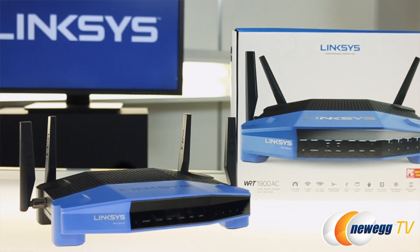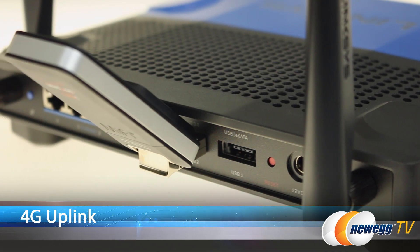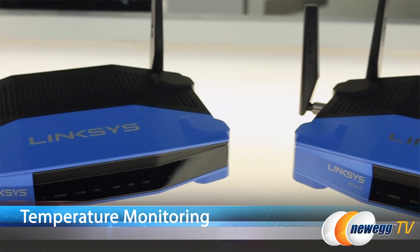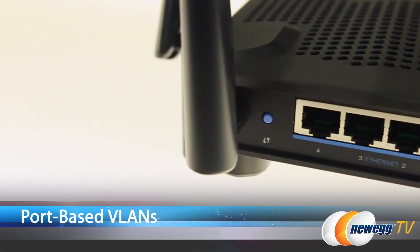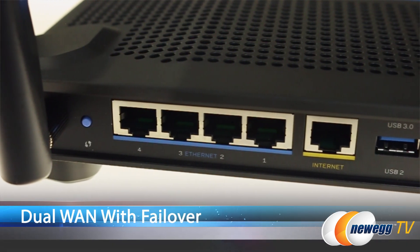Let's look at a practical example. Let's say that I buy the Linksys WRT1900AC, take it out of the box, but I want to get even more functionality than what comes with it — how will OpenWRT help? You can use 4G or 3G for your uplink. These units have temperature sensors included, and you can monitor the CPU temperature, the temperature of the RAM chips and the Wi-Fi chips. You can separate the VLANs so every port can have its own network. You can create a dual-WAN connection for failover purposes. If the hardware supports it, with OpenWRT you get it. Basically, you're taking the firmware and making it as powerful as the hardware itself — with OpenWRT, the hardware is the limit.